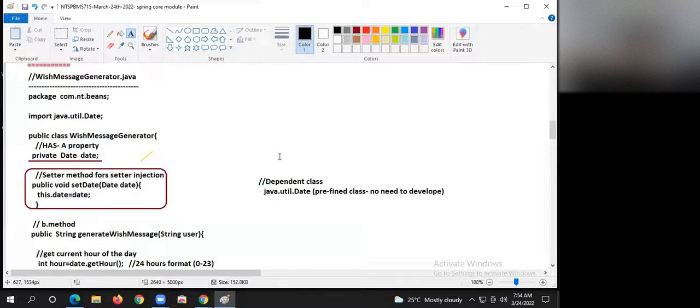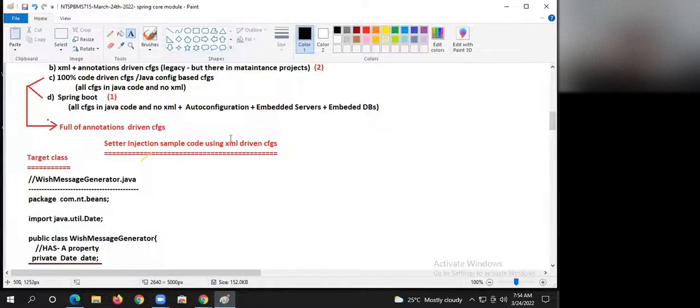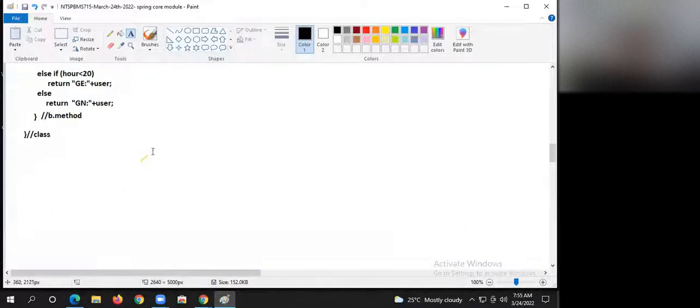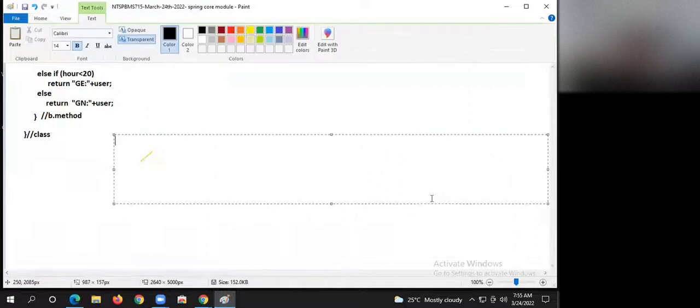Right now, what approach am I preferring to inform the Spring Container? XML-driven configuration, right? That means we have to take one XML file, nothing but the Spring Bean configuration file, giving these instructions to the Spring Container, or not?